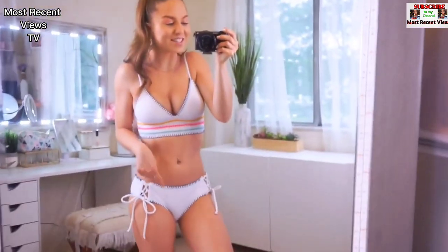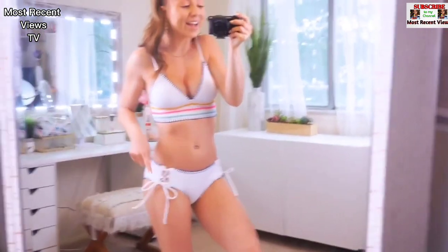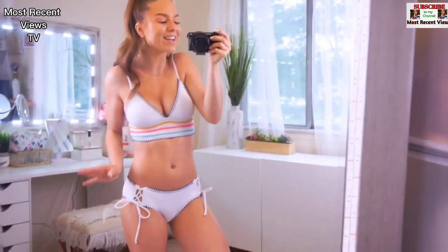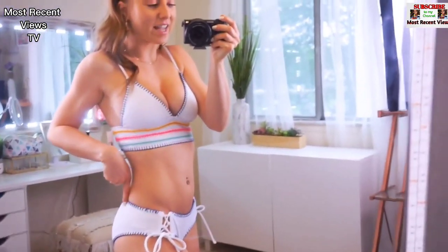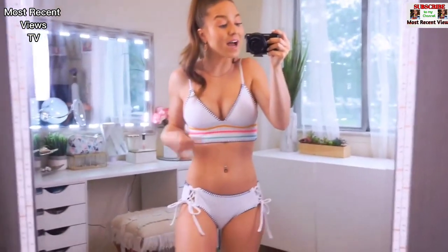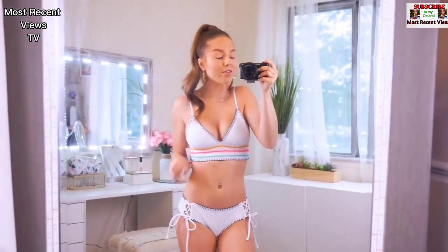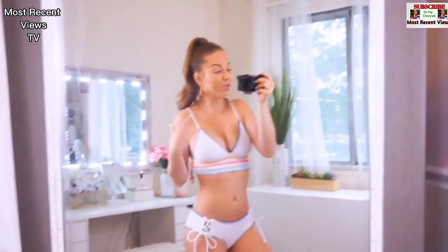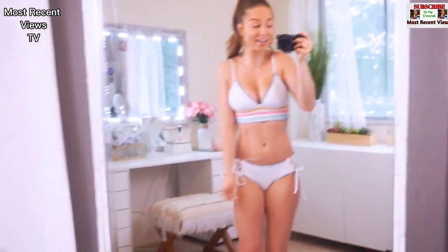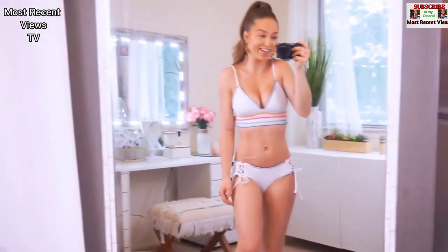I love it. The bottoms are just as equally cute — I love the lace cutout and the ties on it. It's just so fun and girly and flirty. It has the same blue stitching as the top. I'm wearing a size small on both the top and the bottom, and in this brand everything is definitely true to size. It fits like a glove and is very forgiving — you can adjust the straps, the back, and the bottom on both sides. So cute, I love this one and I cannot wait to wear it.